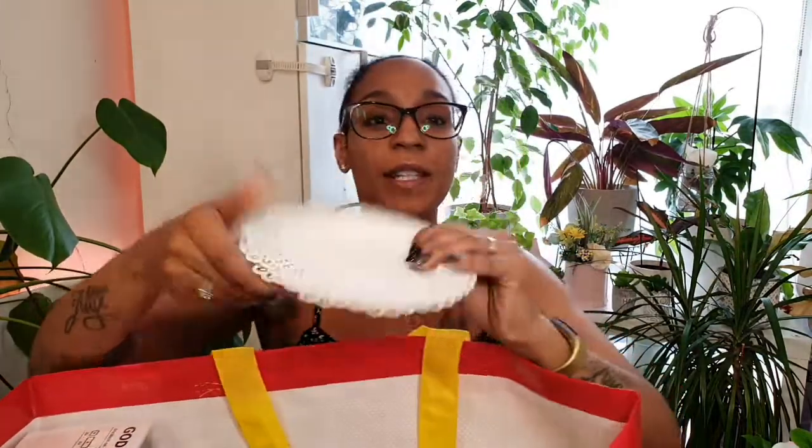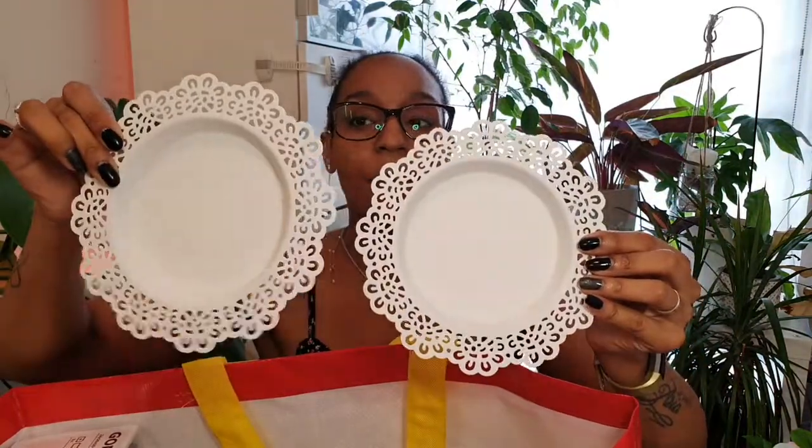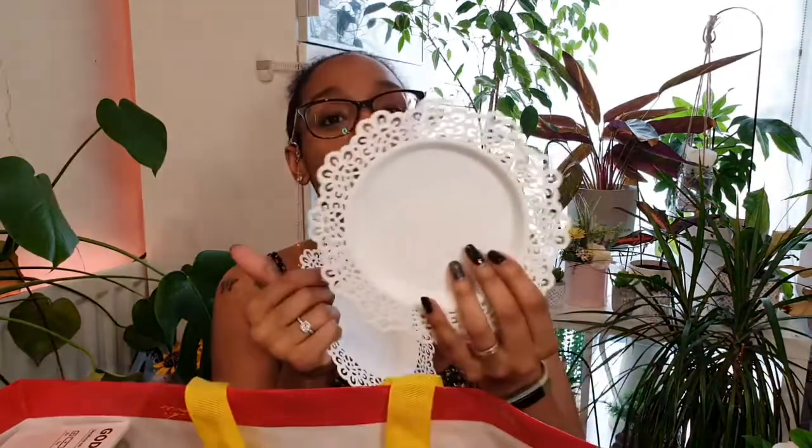I also got some candle plates. They sell these all year round, and they were £1.50 each. I was thinking of making a DIY with them using Poundland-style candlestick stands to raise them up a bit, because having them raised you can place other little bits underneath and around them. I bought two, so £1.50 each.